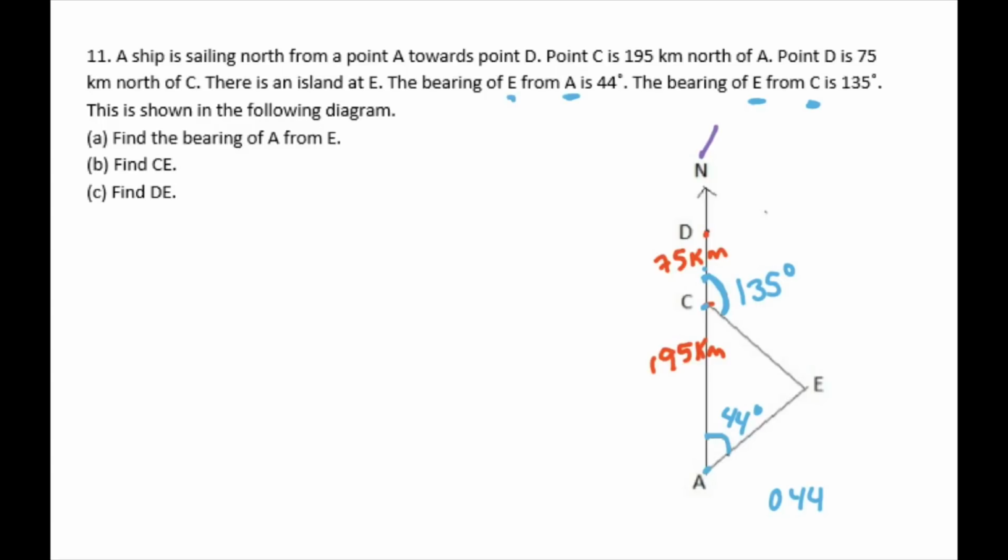Now, before we answer all these questions, I'm going to move this over. This is 195. I want to fill in this. I know that this angle here is going to be 45, because 45 and 135 is 180. We have supplementary angles here. And then subtract these two, 45 and 44, from 180, and I get 91 goes here. So I can fill in as much as I can. And now we're going to find the bearing of A from E. And then that'll be A, and then we'll do B and C.